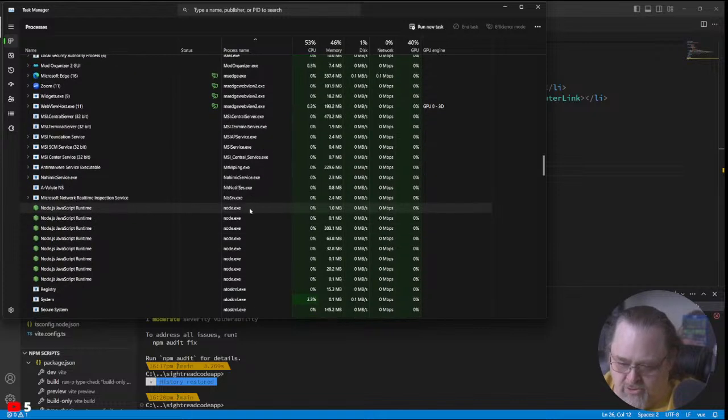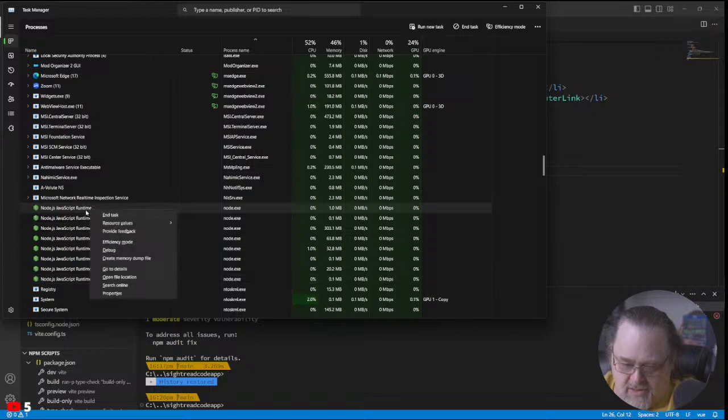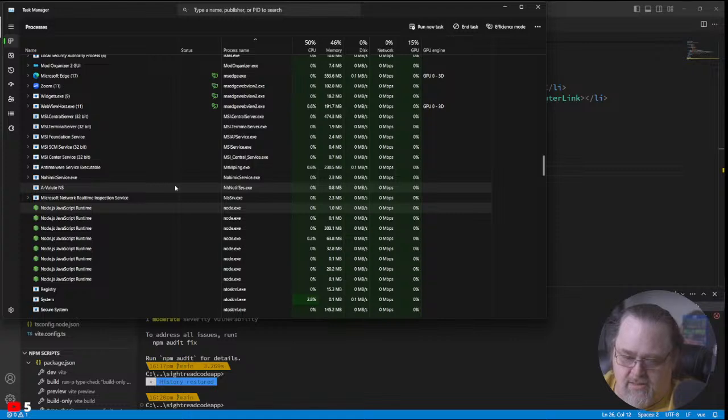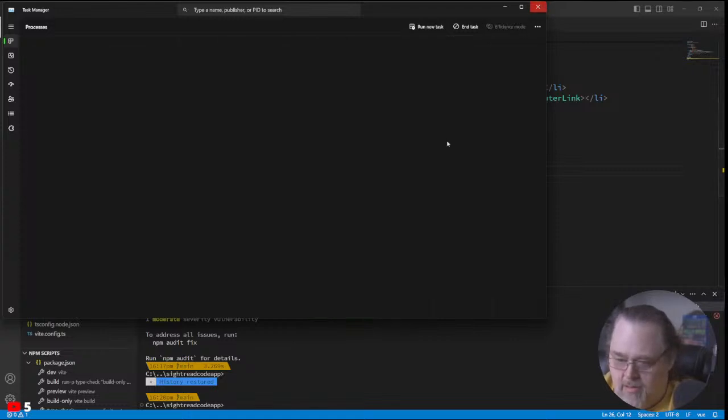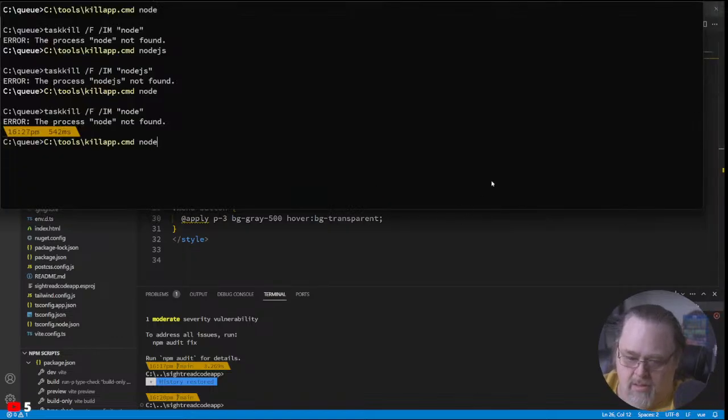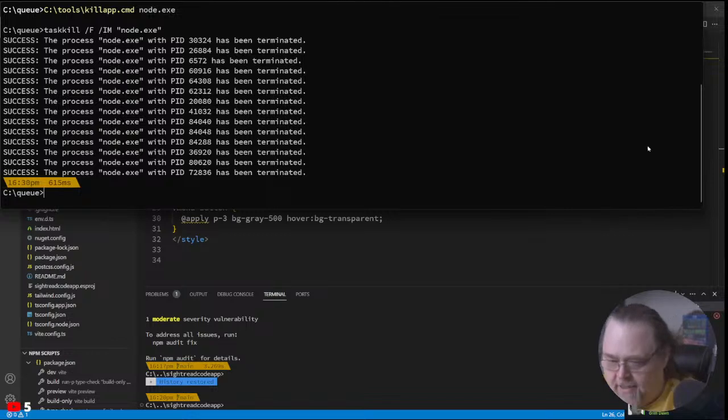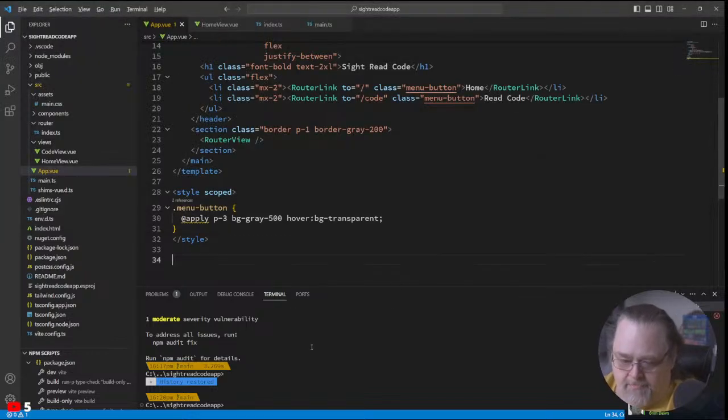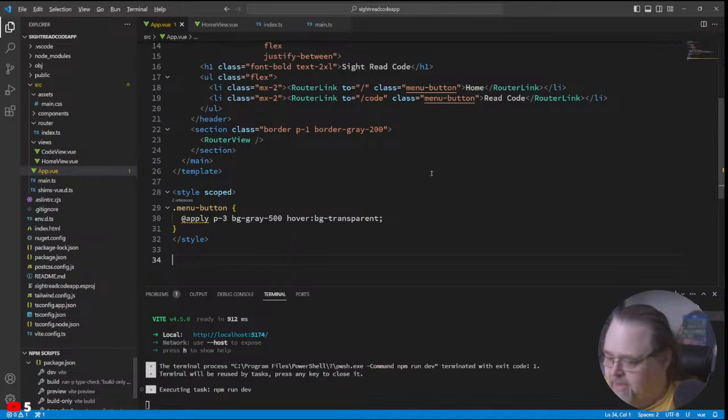So there's all those nodes. Probably not the greatest idea, but let's go ahead and process name is exe. Okay. Let's go ahead and run our dev again.